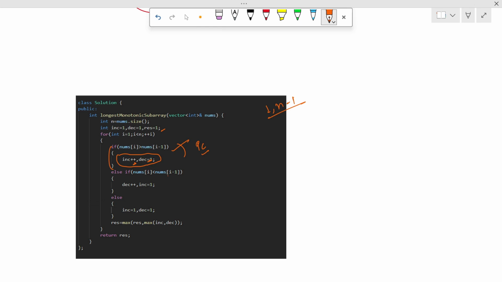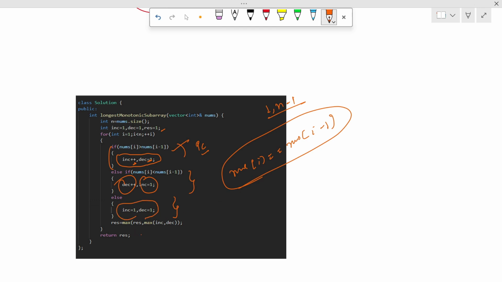And the same thing here: if the number is smaller than the previous one, then we increment the decreasing counter, and increasing is reset to 1. Else, if the numbers are equal, meaning nums of i is equal to nums of i minus 1, then we reset both values. Then we update the result with the maximum length, and return the value.